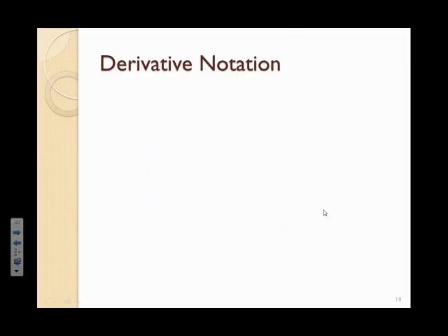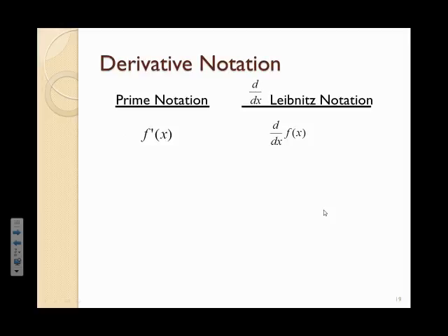Now, the notation that we've been using, we haven't used all of them. Using both the prime notation and the Leibniz notation, again, the Leibniz is this d over dx. When we're doing the prime notation, it's simply f prime of x with the slash, meaning the first derivative. And of course, we've seen this before. If we were just doing y, it'd be y prime, and it would be the derivative of y with respect to x. Now when we do the second derivative, we put 2 of these slash marks, apostrophes. f double apostrophe, or f double prime, or the second derivative of x.